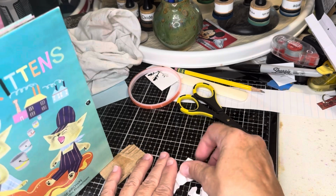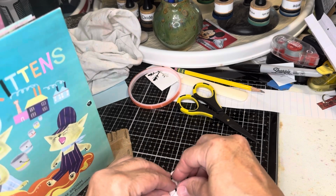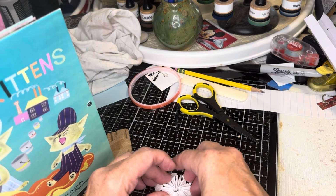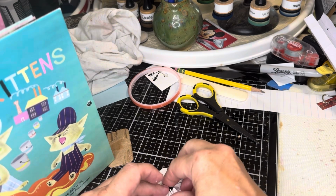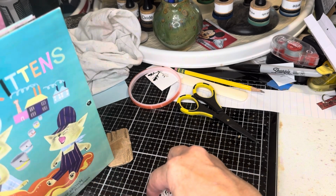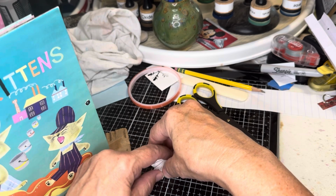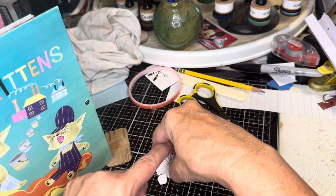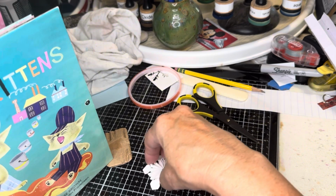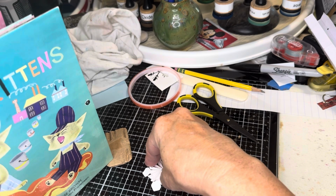This rosette is a Christmas one by Tim Holtz. It has two, a larger and a smaller rosette. The gal who I watched, and there was a whole bunch of different people that said how to do rosettes: you gotta learn to hold it and make sure that it doesn't pop up and get away from you. Hold it like this, and then get your glue gun in there. Don't burn your fingers, and then stick your circle or whatever you're gonna stick on there to hold that all together. Just holding it like this took some practice. I'm not talking hours, I'm talking minutes, but still I had to practice.